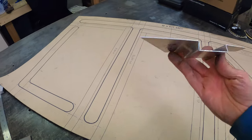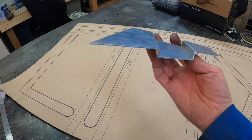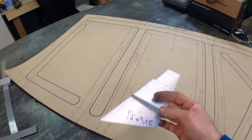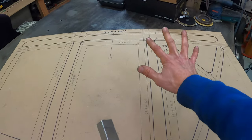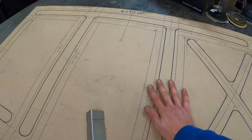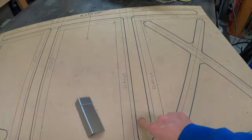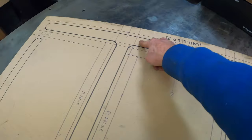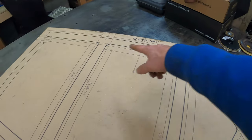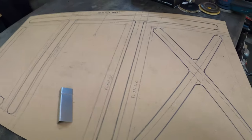I bent up just a little test piece out of aluminum to wrap my head around what's gonna be going on and how I need to bend it and how I can cut it and everything else. What I wanted to do was on the actual sheet metal floor pan add even more stiffness to it. So I'm thinking about adding this bead rolled element, and that will go in the middle of the frame rail there. And between those two things, it'll really make it pretty much brick shit house.